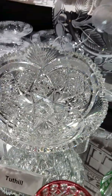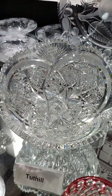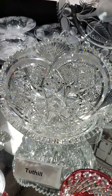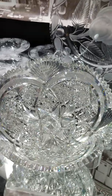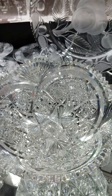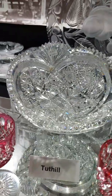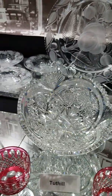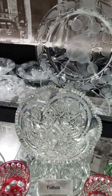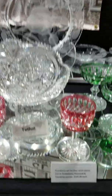And here is a rare Tuthill. I think it's also called Primrose, even though it doesn't have engraving, and I forgot the tag for it. But it's great, blank, very detailed, fine cutting. It is signed, of course, and it is $14.95. I have seen this pattern occasionally on 7-inch plates, but it doesn't turn up very often.